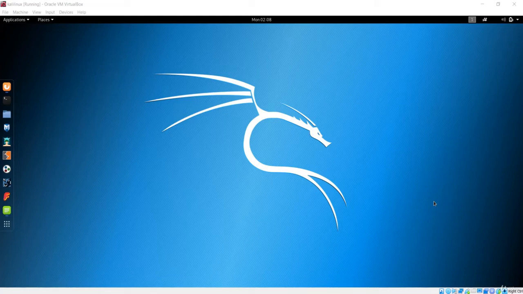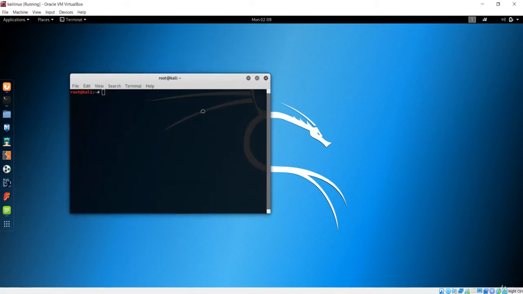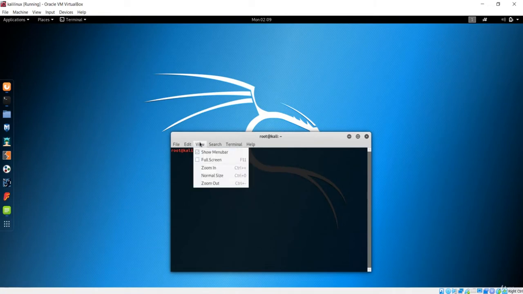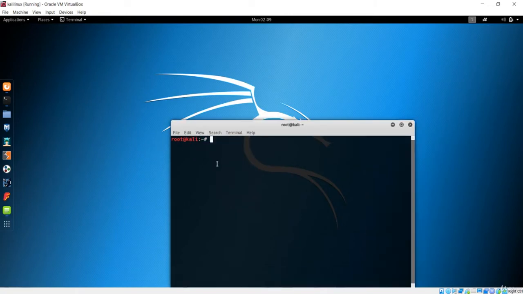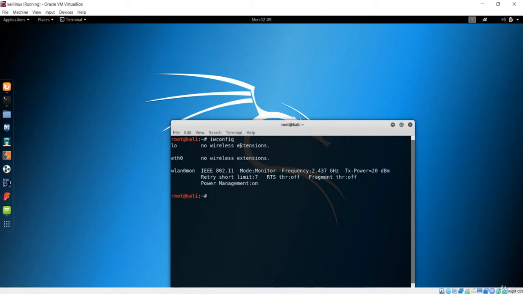Welcome to this lecture. Now we'll see how to crack the WPA key of any network. First of all, I have already told you, in order to get all the packets that are sent across the Wi-Fi range, you have to get your Wi-Fi card from the managed mode into the monitor mode. So let's check our configuration, and in my case it is in monitor mode. If you are in managed mode, first convert it into monitor mode.